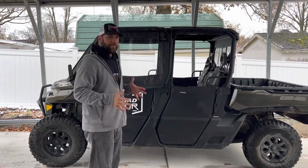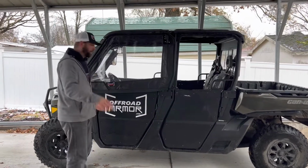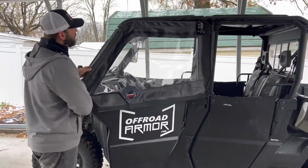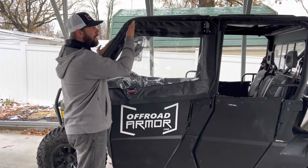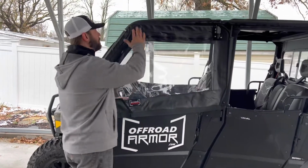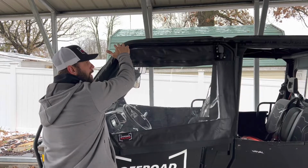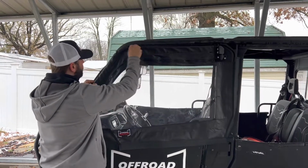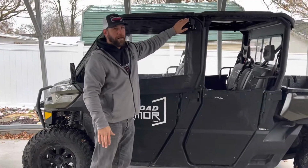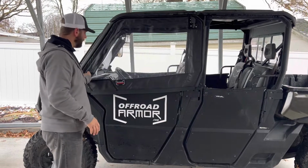Okay, so now that we've got the framed upper doors mounted to the Rival lower doors, I want to go over a couple things that's going to help make these upper doors seal a little better. This might sit out a little bit from the frame. We want it to sit inside that ProFit cage. So I'm literally just going to put a little bit of pressure, bend that a little bit right there, and it's bending this frame right here to sit inside that roll cage even better. You want to do that to help seal it a little better so no air gets in.